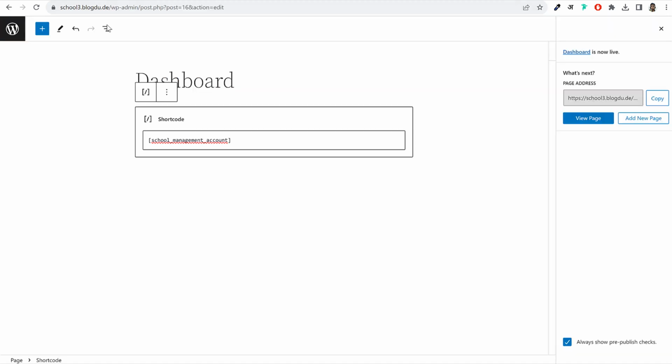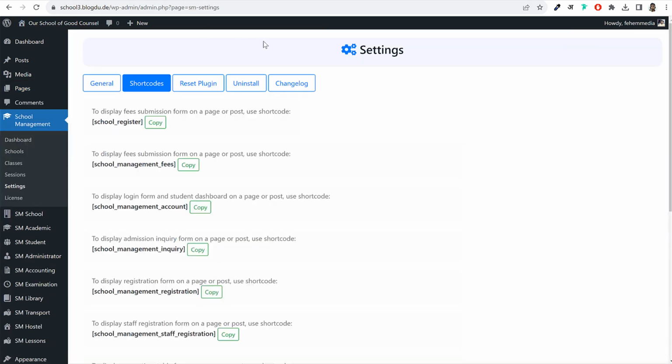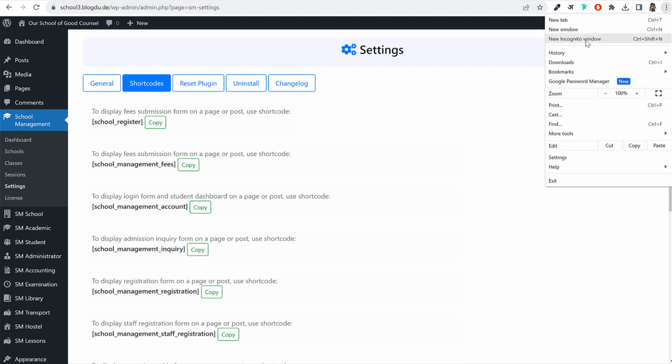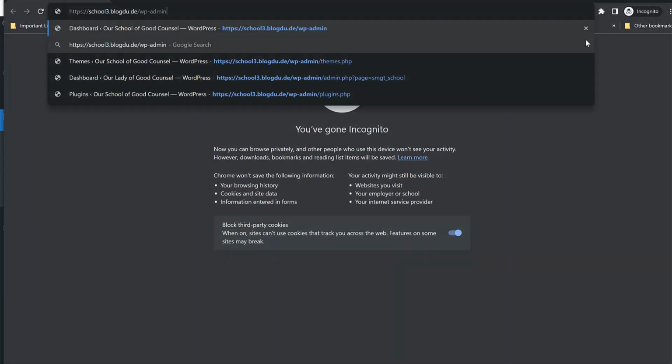Right, so these were the required pages. Let's again come back to this school management settings now. So now let's do one thing. Let's log in as a teacher in a new incognito, in a new private window, and let's see whether we are able to take attendance and all those things. So what I'll do is I'll open this website in a new private window. Now teachers will log in from the backend, just like you as an admin login. So first let me open this website in a new private window, in a new incognito window.